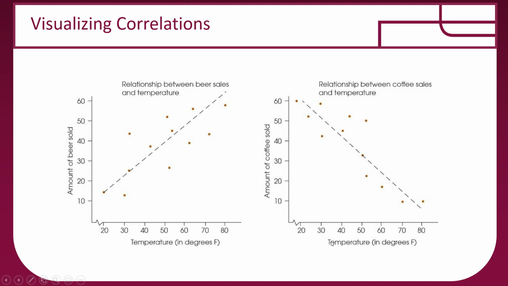And that's what we're looking for in a correlation, a pattern. So again, here's a positive correlation between temperature and amount of beer sold, so that as temperature increases, amount of beer sales increase. And here we have a negative relationship between temperature and coffee sales, that the higher the temperature, the lower the coffee sales. The lower the temperature, the higher the coffee sales. Do you see how that works? And again, none of these are perfect correlations. Perfect would be that every time it's 40 degrees, you always sell 30 cups of beer. That's not the case, but we see a general pattern.